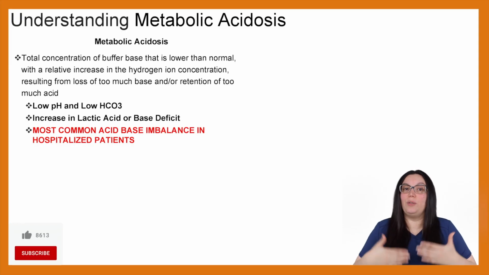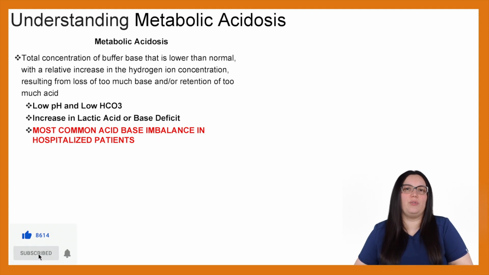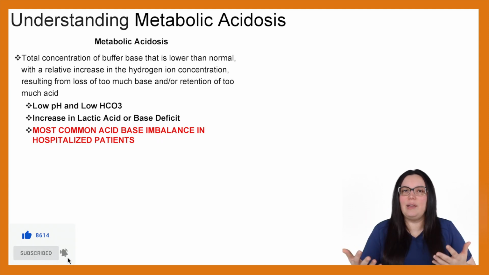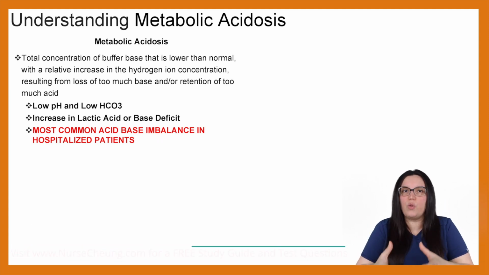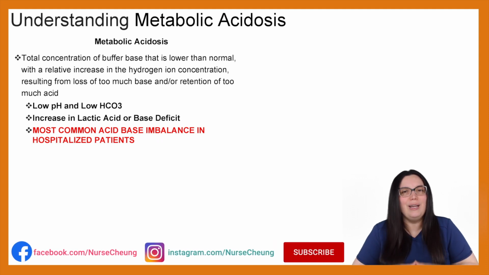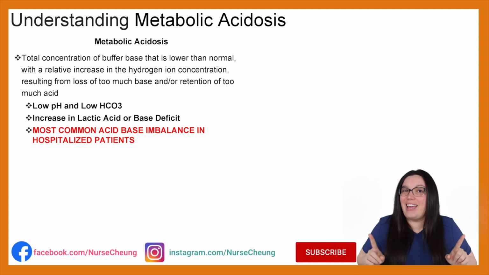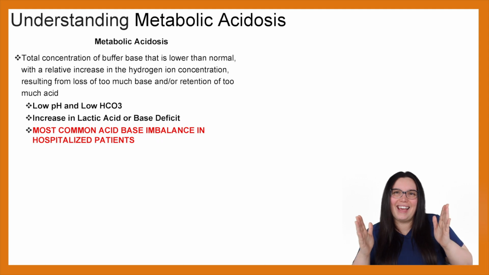So we've already talked about the respiratory component when it comes to respiratory acidosis and respiratory alkalosis. I highly recommend you go back and watch those videos because that's really going to give you an in-depth view of what's happening with those particular patient populations. But today, we're going to be looking at metabolic acidosis.